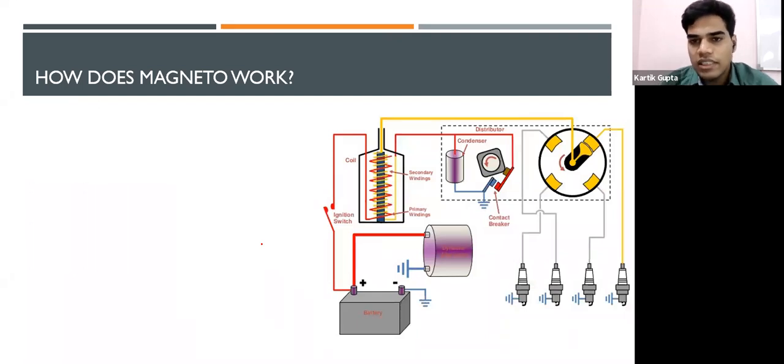Continuing the same thing, you can see in this picture clearly. You have the ignition system here. This is the distributor. This is the second one, your magneto. You can see what is happening here. The magneto is giving off the charges. When the charges go here, this is the distributor. It is distributing into the spark plugs. According to the requirement, it is changing, and according to the requirement, it will be sending off the charges.